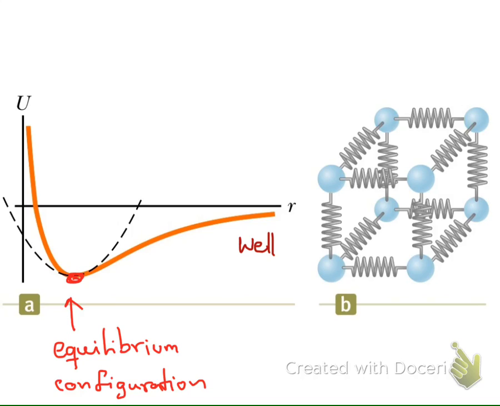Okay, this is like when you drop an object, it will try to go to the floor, because at that point the object moves to the point where the potential energy is minimum. It will seek the way to go to the minimum value of the potential energy, and we call this the equilibrium configuration of the system.